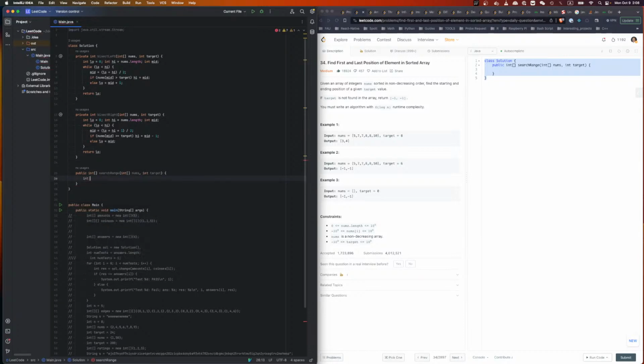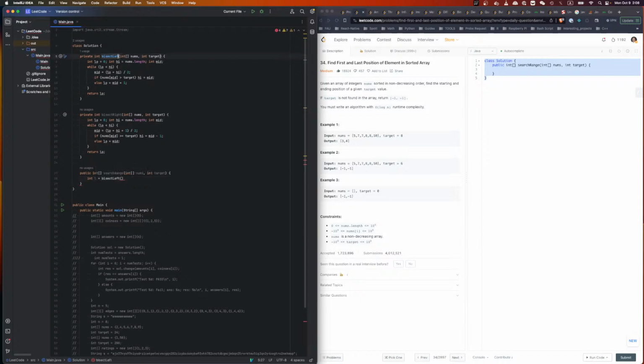And we say int L, we can say bisect left. Oh shoot, I think I got it wrong. I think this is bisect right. We go on the right, this is bisect left. Right, this is equal. We'll go here. All right.